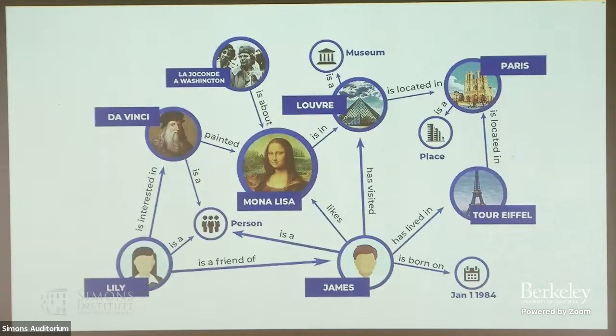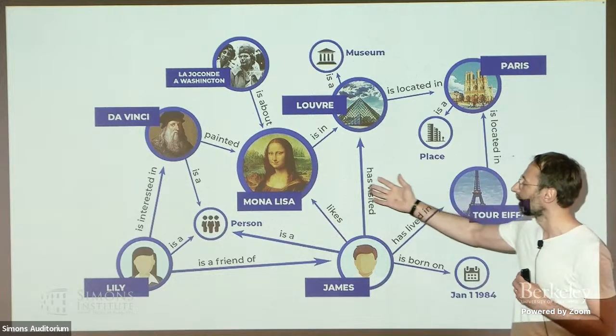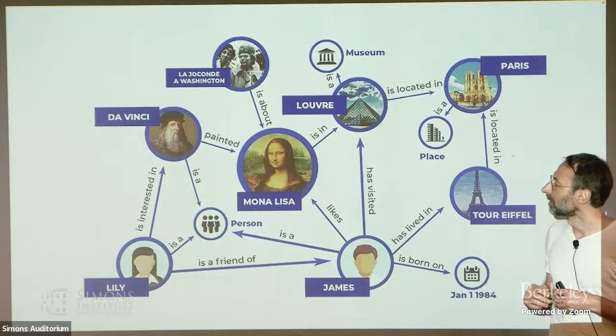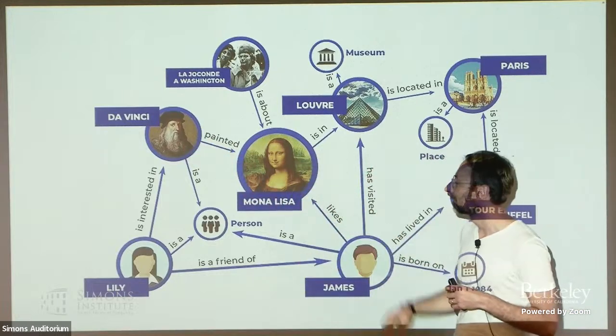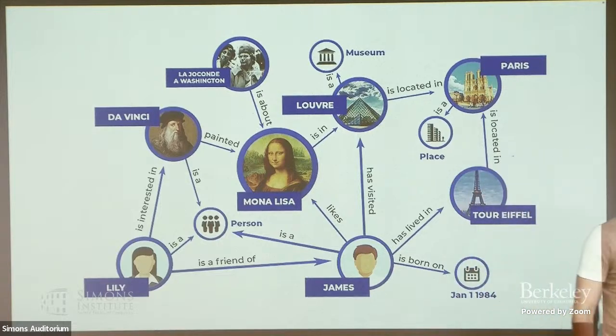So we also use this concept of knowledge graphs, right? So in principle, you can summarize all the knowledge of the world in the form of these relations between entities, right? So you can say, for example, that I can have entities like Da Vinci and an entity Mona Lisa, and they might be of different types, and the relations, for example, could be that Da Vinci painted Mona Lisa, right? And these graphs nowadays, like Freebase, have billions of nodes and edges, right? So they can capture literally everything that we know.